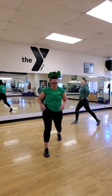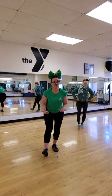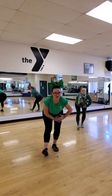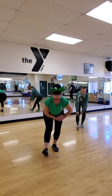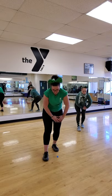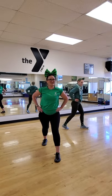Then we're going to come forward, slide that foot forward, and then the front foot, the heel's going to go down, toes going to come up, that leg is nice and straight. We're going to hinge forward, weight only on the bent leg, toes are up, getting that nice hamstring stretch in there. Drop that down, bend your knees, round up, switch feet, other foot goes back. Calf stretch here.